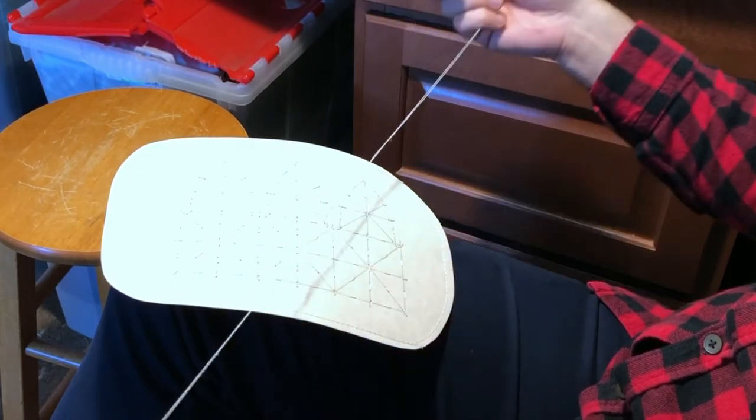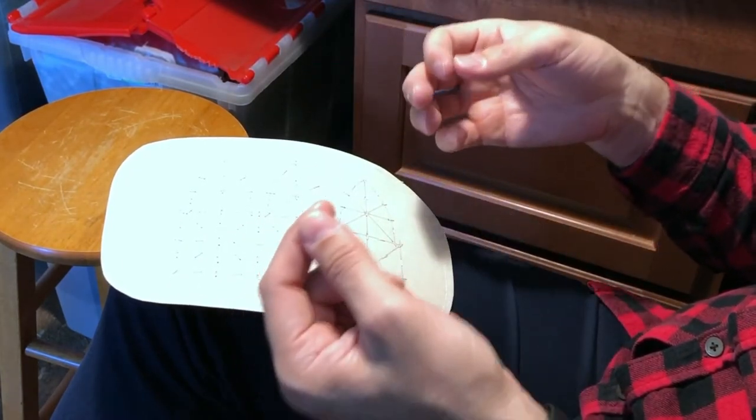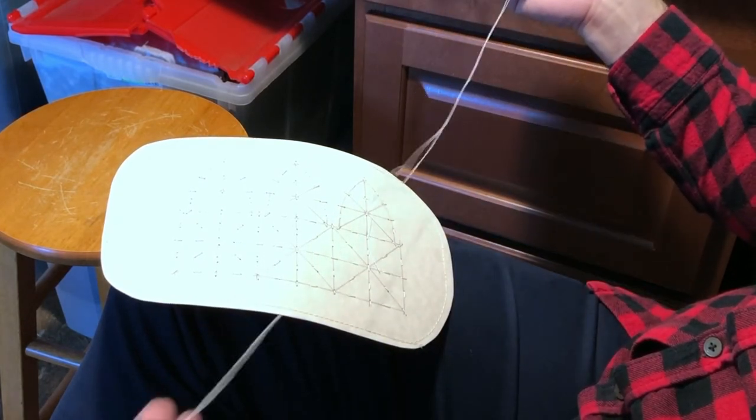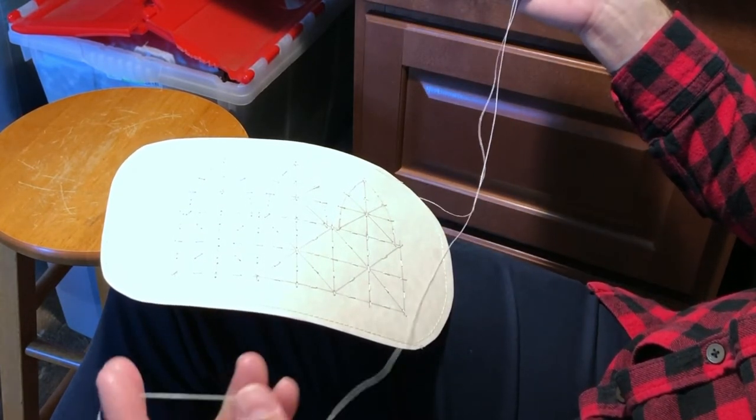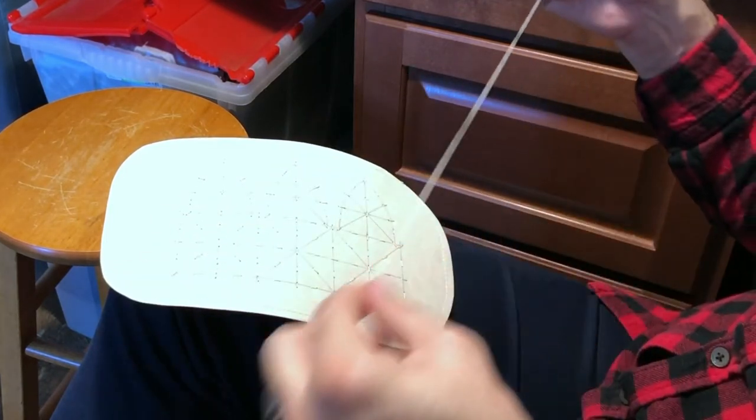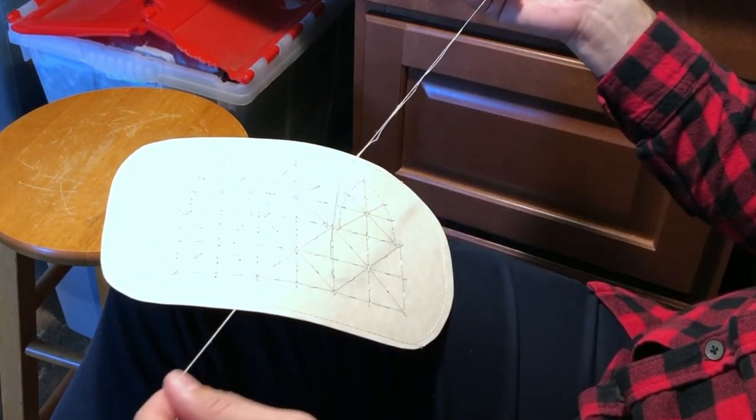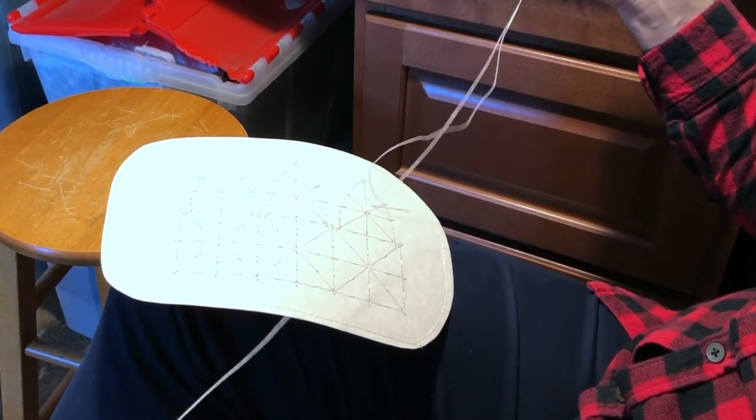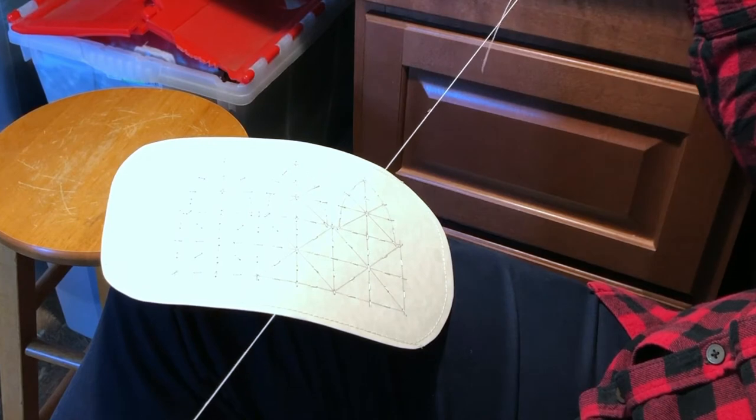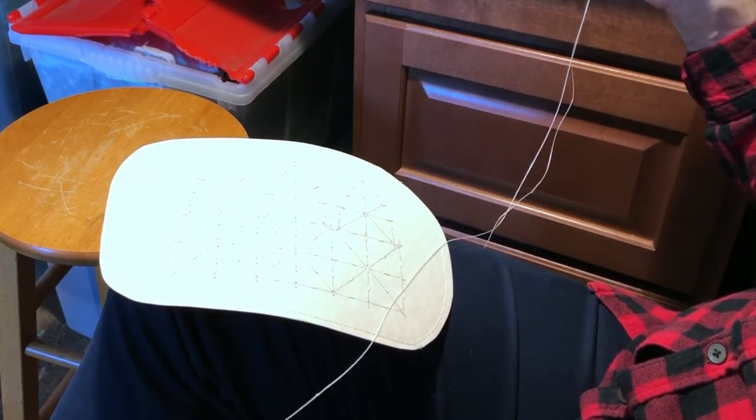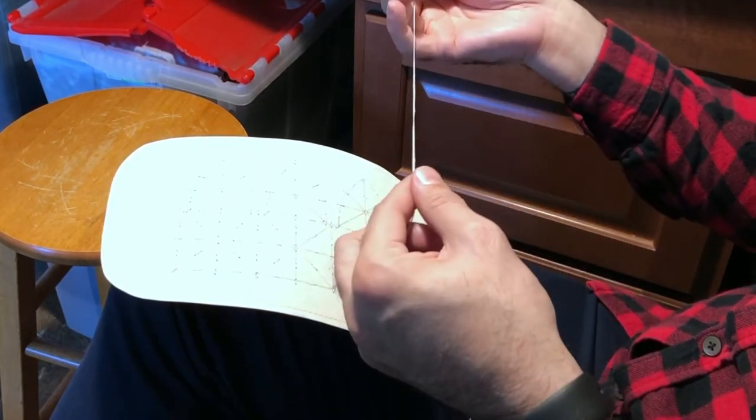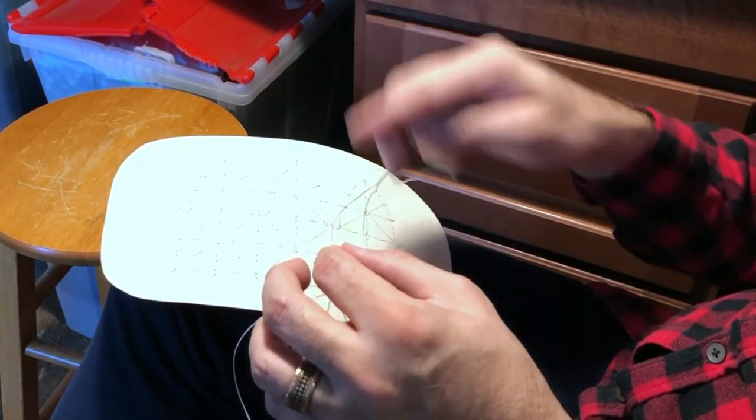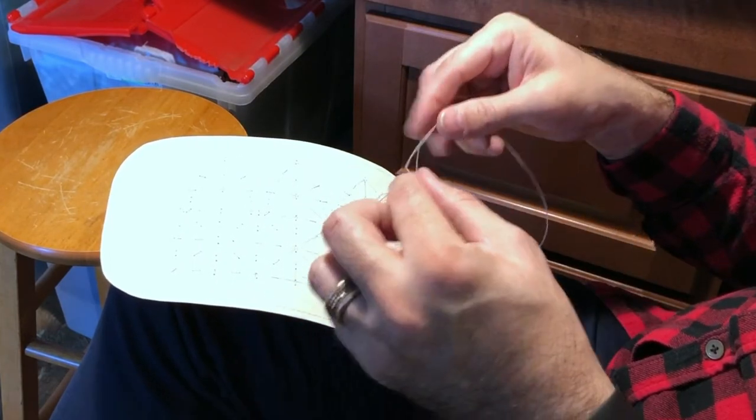So now that this is ready to go, I have my number six needle now. I want a smaller needle, so I'm going to a number six, and it's threaded up with a strand of linen, and this is about a 50 to a 60, perhaps 62 linen. It's thin, it's small, it's very sturdy. This one was given to me by a weaver friend of mine, and I have inquired about the ordering information, so as soon as I have that, I'll add it to this video in a ticker along the bottom.